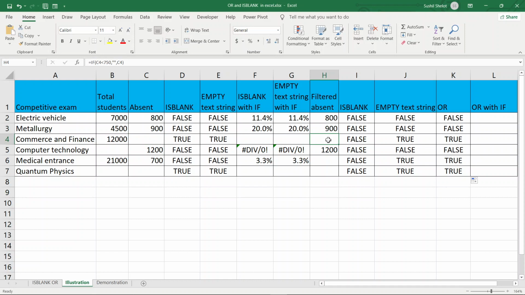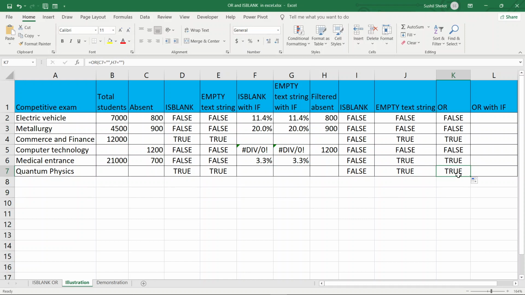In this case, both the values are true, so the output is true. Had any of these values not been true, even then the value of this resultant cell would have been true. So for example, if we go to this last example, C7 is empty or H7 is empty. These are the two logical arguments here.